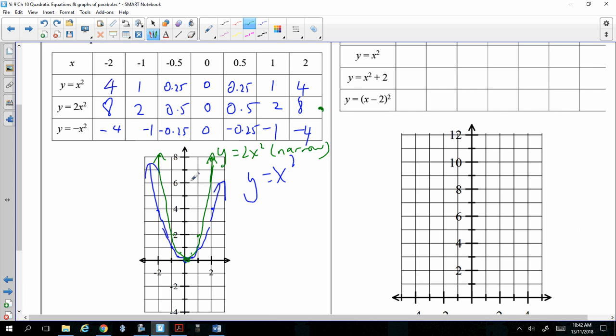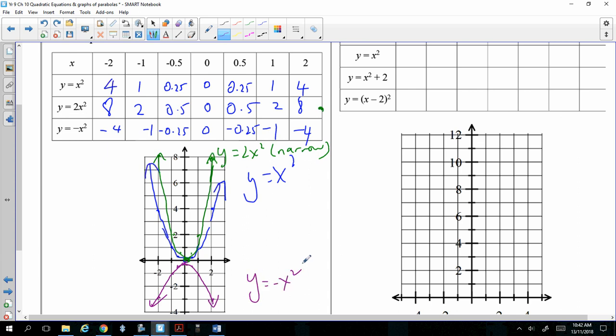And then you got the concave down parabola, which goes here. 1, 2, 3, 4. Okay, like that. Okay, so draw all of these. So we got all three parabolas.